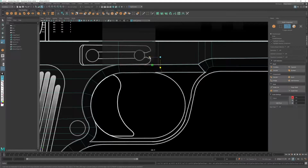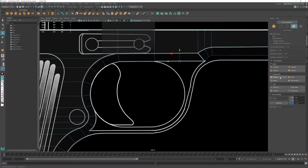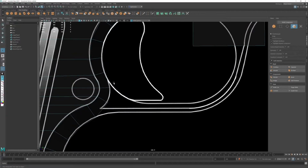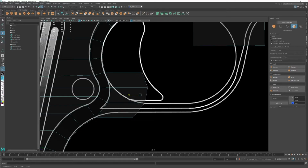I'm going to scale this thing, and I'll move it here. So now I have a polygon where the finger guard begins. Like so. We're going to extrude this. Like so. And then I need to do the same thing in the back here. So from here, here, and here. I should have three faces selected, which I'll extrude, and then move to bring them forward. Again, I'm going to scale these together.